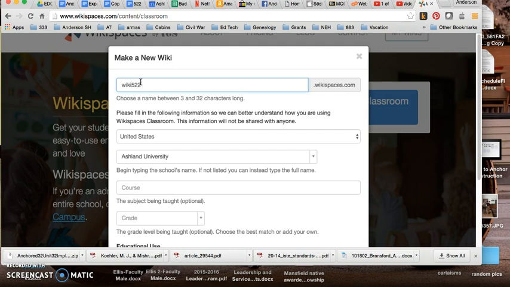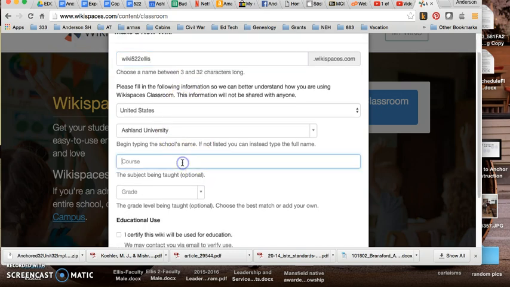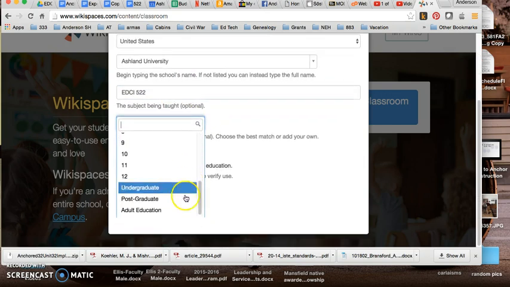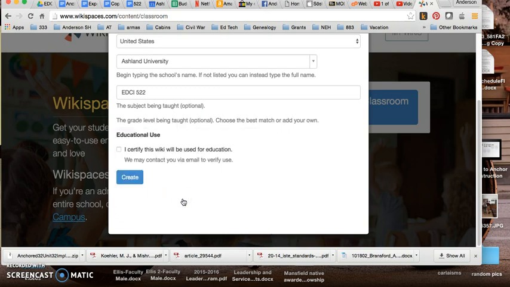Just going to name mine Wiki 522 Ellis, and I'm at Ashland, and I'm at this course, and my grade is postgraduate, and I certify that this is for education. And now we wait.